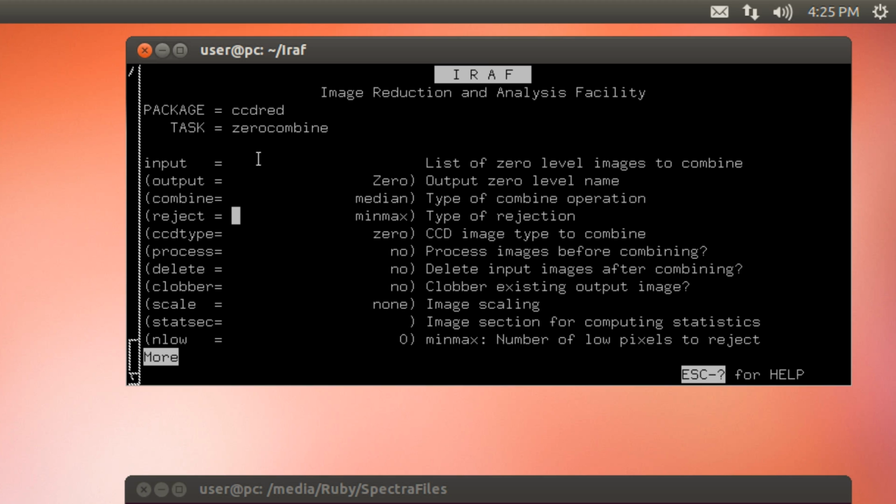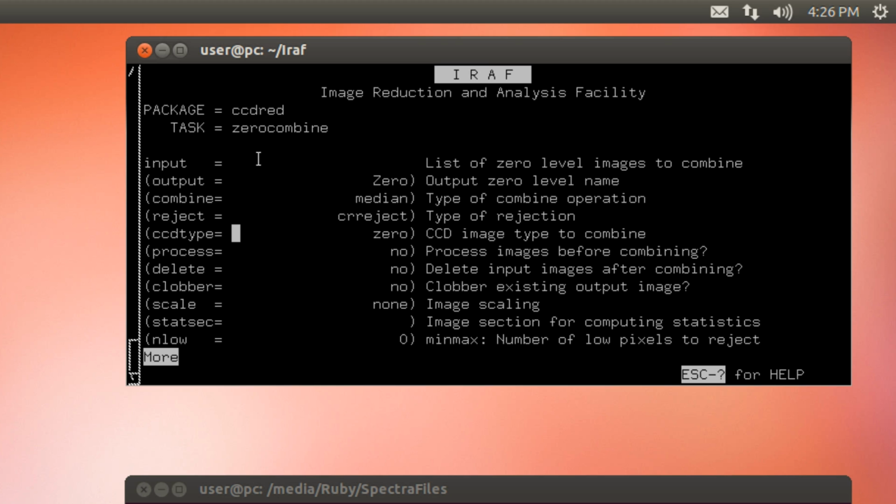Reject stands for the rejection operation. In my guide, it recommends to use crreject. This method rejects only positive pixels according to the noise data from the CCD. Okay. And now, the CCD type flag. Let me try to explain this.